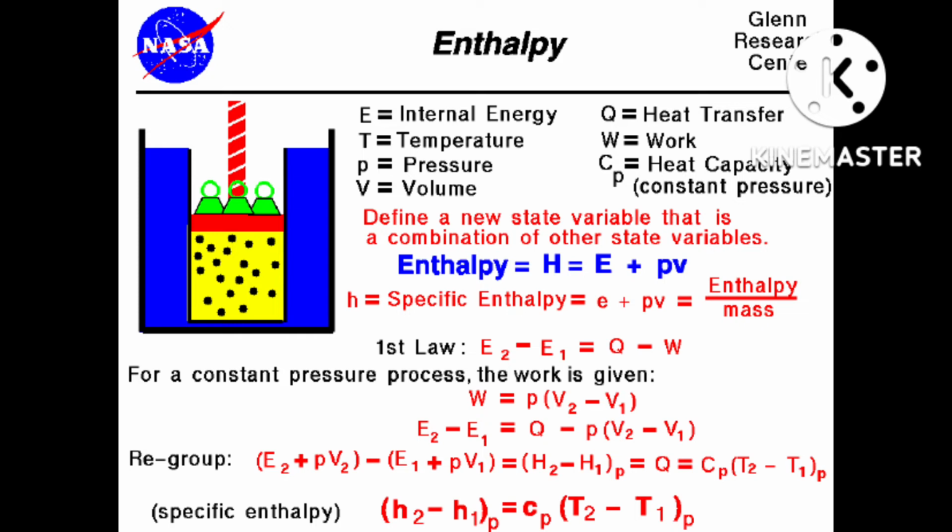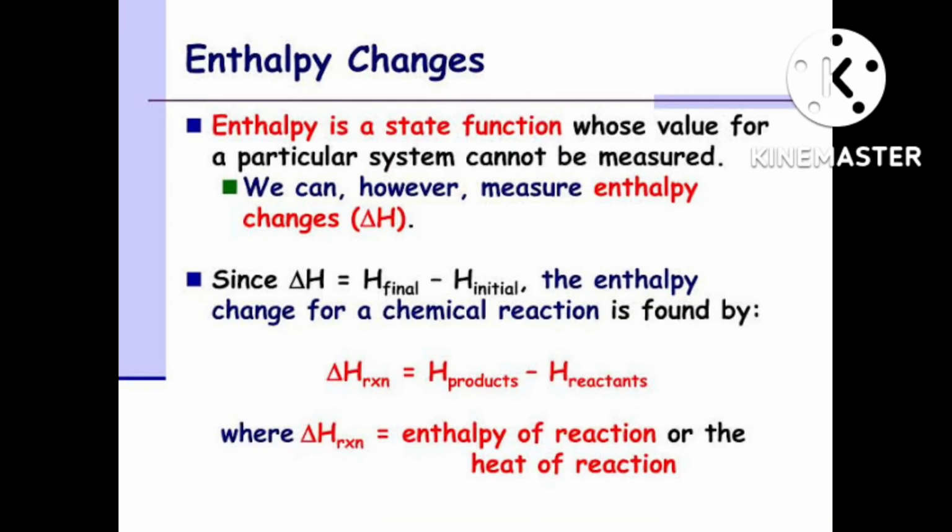From the relation delta H is equal to delta U plus P into delta V, suppose delta V is 0. Then P into delta V becomes 0. Then delta H is equal to delta U, and delta U is, as already told, QV, the heat absorbed at constant volume. It means that delta H is equal to delta U, which is equal to QV.